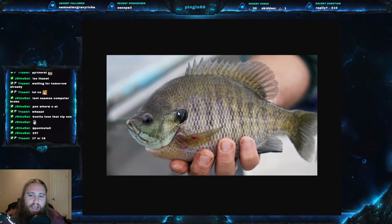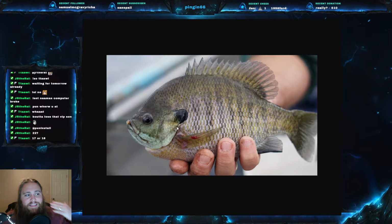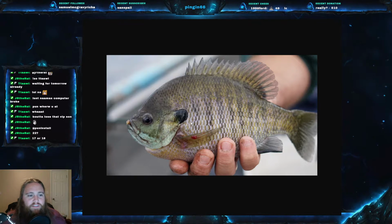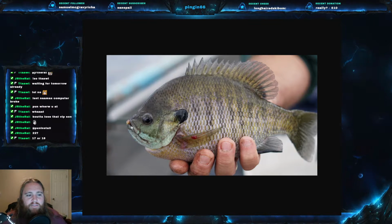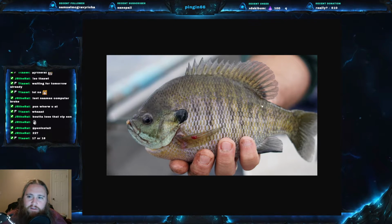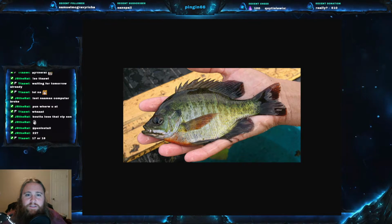They have this black opercle flap, so this bone, is covering the gill. They have this black spot at the end, and it's got a soft tip. It's hard on the inside. It's black, no color in it or anything. They have a black spot at the base of the dorsal. It's kind of hard to see on this one, and obviously you can't tell on this one from this picture.